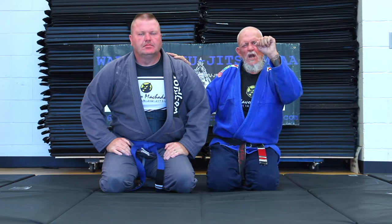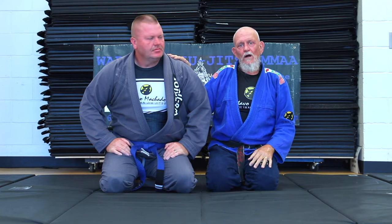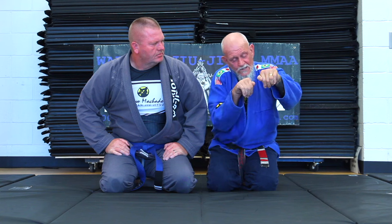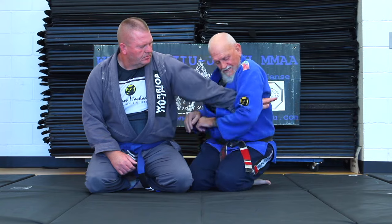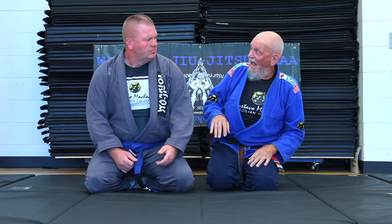Those were our three options. The first one is the Americana — two options if the guy is big and thick. It may be hard to do it from around the neck, so I pop it out and go from the arm out. But use the motorcycle hook, motorcycle, motorcycle, bury your head. The second one is the vice grip — my favorite of all three. He pulls that arm, pats me on the back, and I do that spin out and hit the vice grip. Work with that vice grip — it can be mean, but it's still a submission, still a tap out. And the third one, back from the old UFC days when I first started my jiu-jitsu, I watched Frank Mir do that submission and I loved it. Now no matter where I'm grappling, I try to hit it. Even if I get the finger, the hand, and catch the wrist in the armpit — I do a lot of armpit grappling. Those are my three favorite attacks from cross-side.